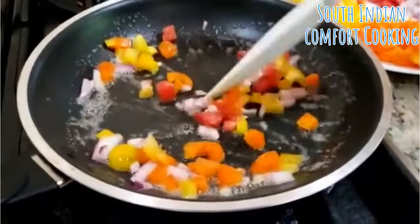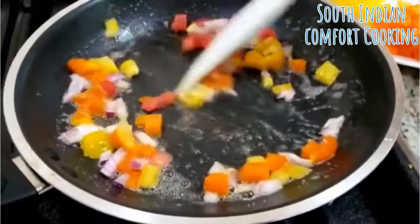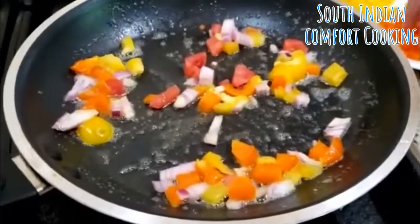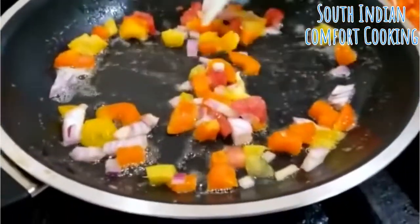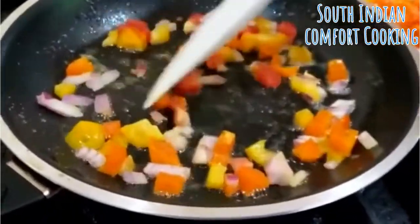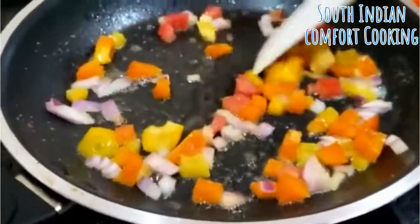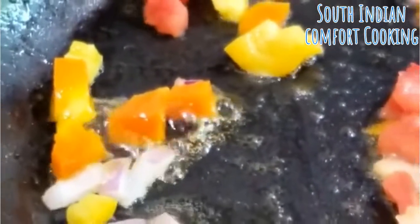You want to get your veggies half cooked first. You can raise the heat a little bit while you're doing this, just to make sure that your veggies are cooking well. So right now my heat is on medium, and you can see it sizzling. Okay, my veggies look done. Well, it depends on how well you want your vegetables done. I like them crunchy, so I'm going to lower my heat back again to low.